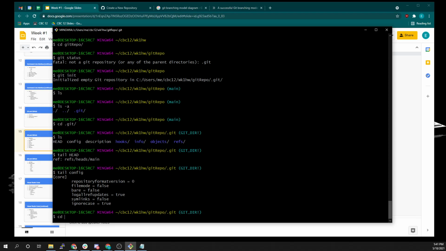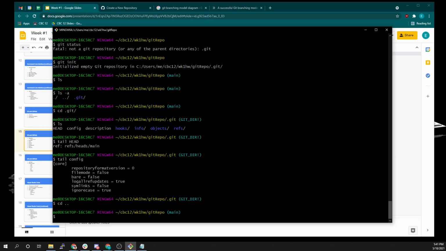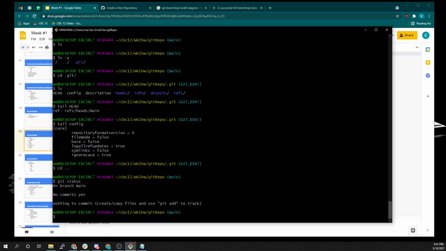If we go back up to the previous directory, which is our main Git repository, now if I type git status, it's going to tell me I'm on branch main. So it created that main directory we're talking about. Some of you on Mac, yours might say on branch master, right? I don't actually know how to change that over to main, but we can figure that out later together if you want. It says we have no commits yet, and we have nothing to commit. But it also gives you a little hint.